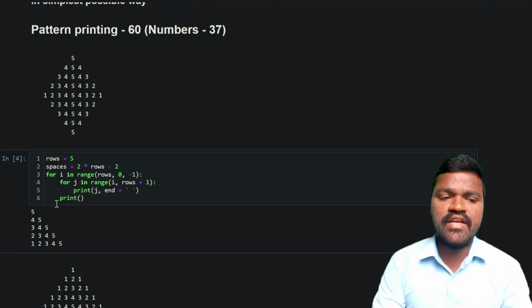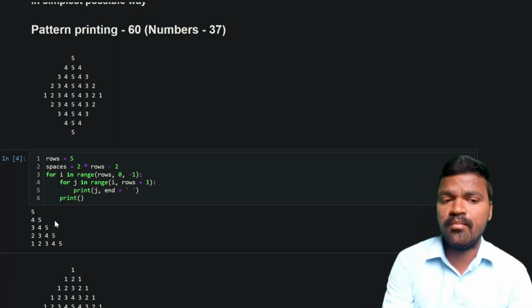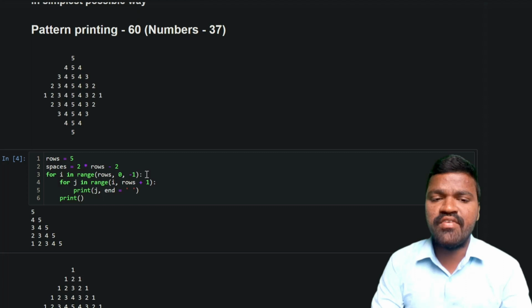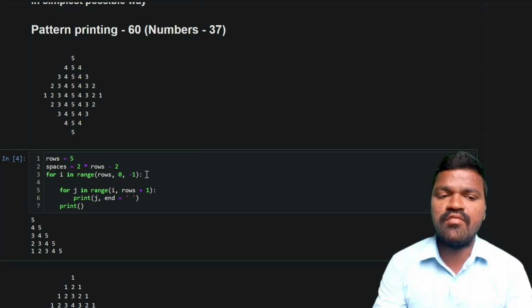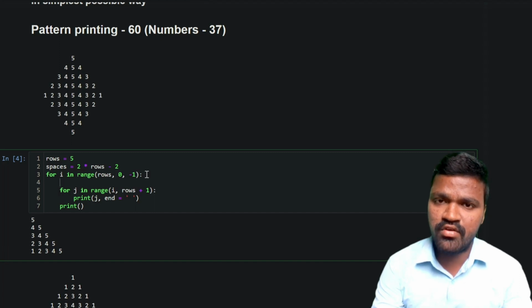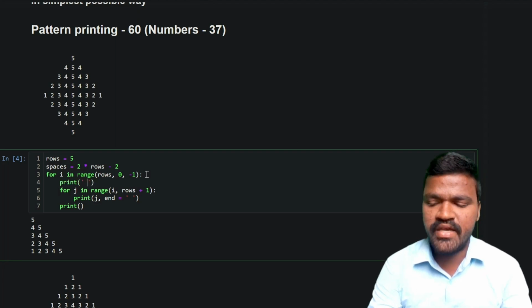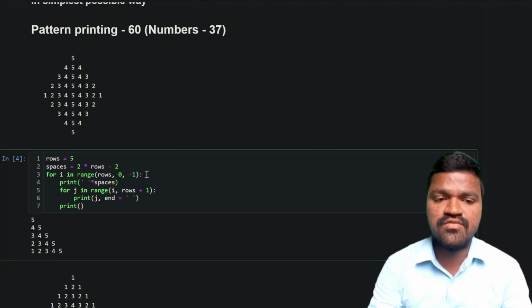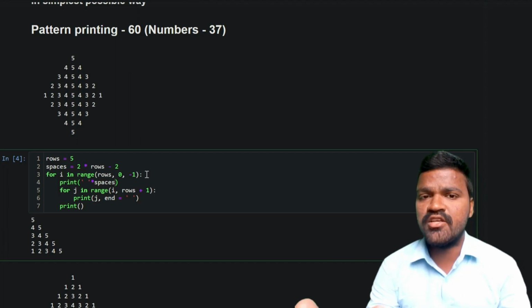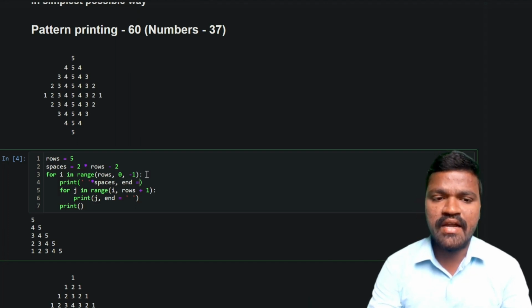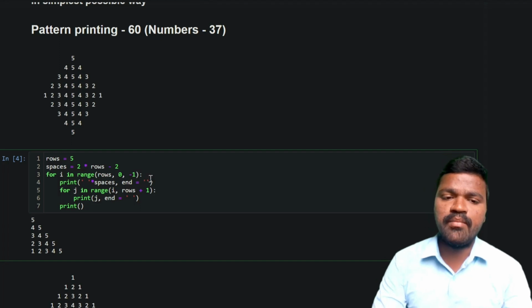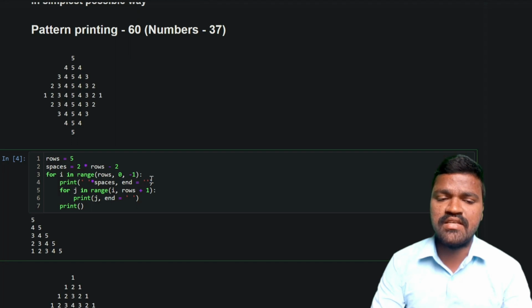Now we need to generate the spaces before the numbers. For that reason, as and when I enter this outer for loop, I will be printing spaces. So we will print spaces after one for loop, and after that we will print the numbers so that we are able to get the exact pattern. For that reason, I am mentioning a space and multiplying this space with the spaces variable. That is what we are using to keep track of the spaces. And in the end, I will mention end with nothing. By default, end has a new line. We don't want any new line, so for that reason I am mentioning nothing.